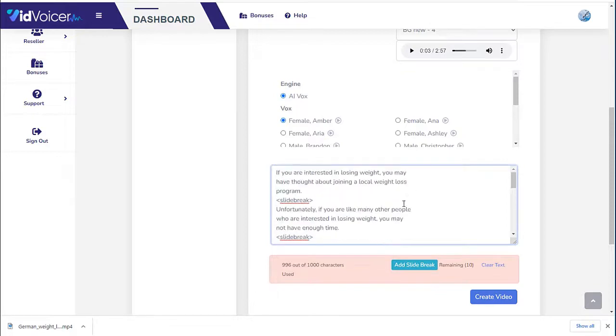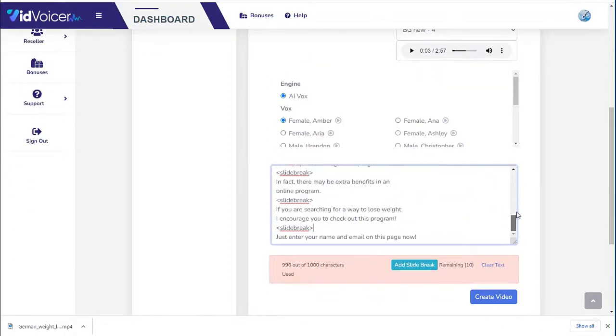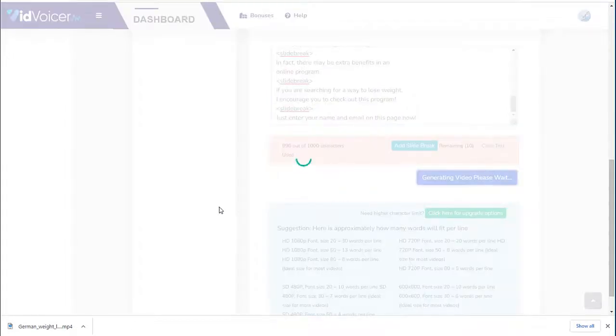And you're going to see exactly what's going to happen. This is the coolest thing. It's instant whiteboard video. So I just put this script in here. Basically, you could write any script, but I just based it on a PLR thing. And then, once you've got those options selected, go ahead and click the Create Video button. And it's amazing how fast it can actually create these whiteboard videos.